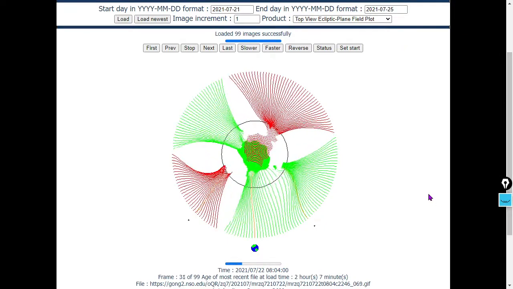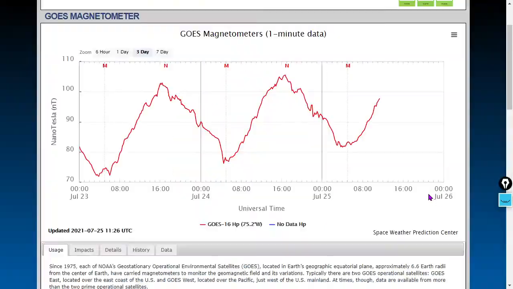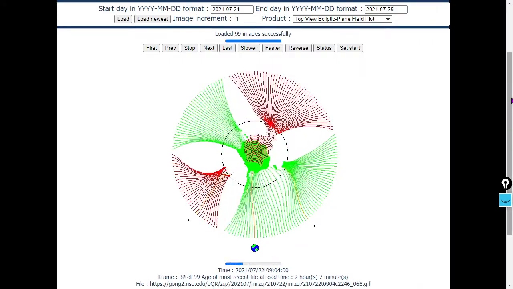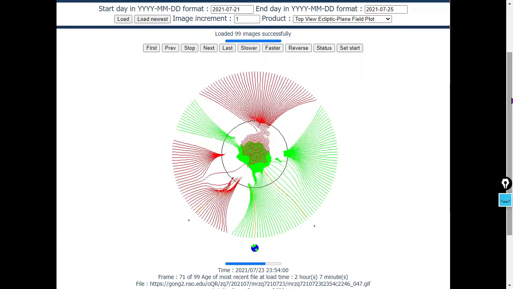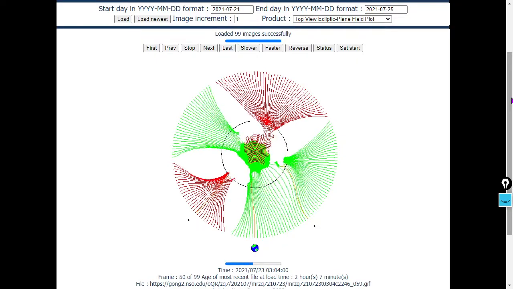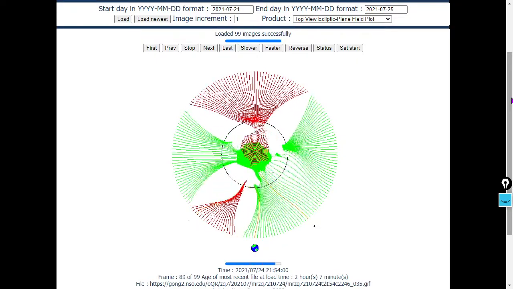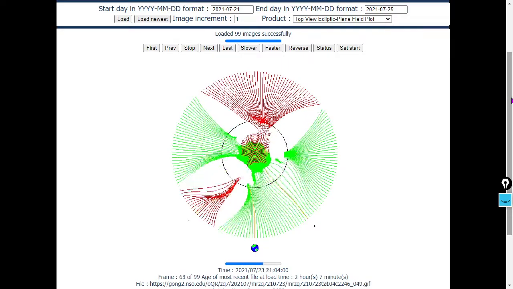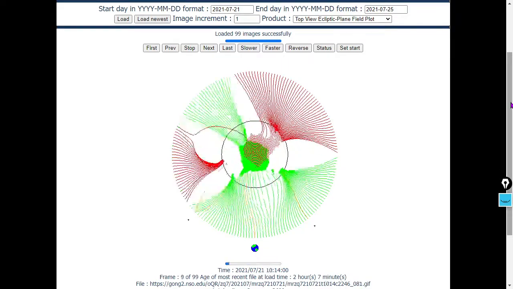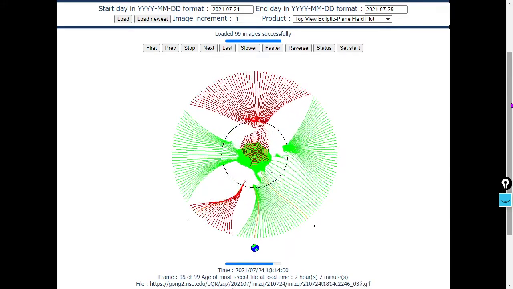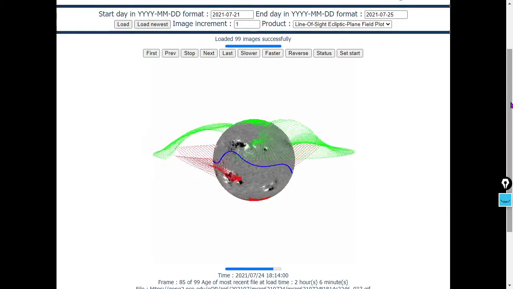There is a South Pole polarity region coming, so we can expect to see a bunch of sawtooth patterns here in the GOES magnetometer because of this data here, the top view ecliptic plane field plot. It tells us a great deal about what the GOES magnetometer will do in the coming days. Once again, if you're interested in how we forecast coronal mass ejections, we've got to write a scientific paper about it before we make a YouTube video about it. There'll be supporting material together.